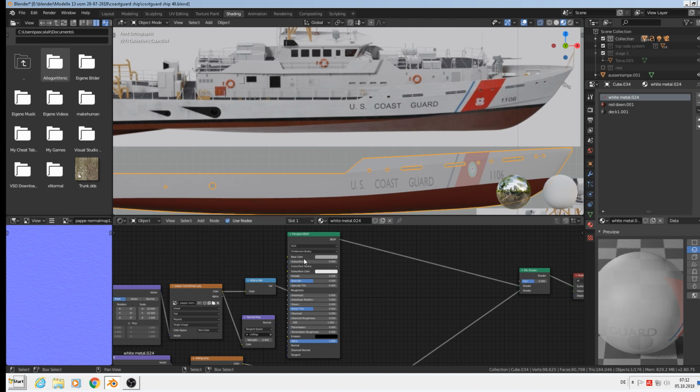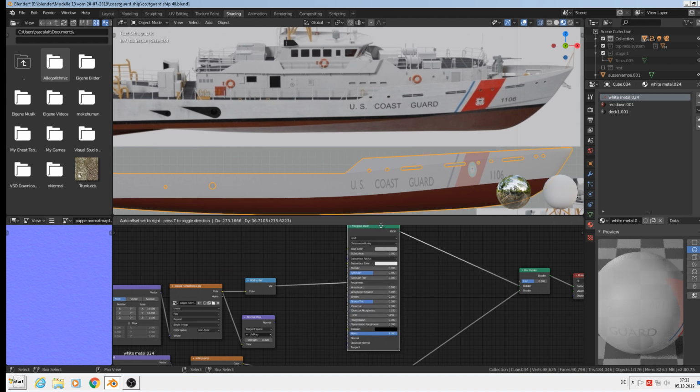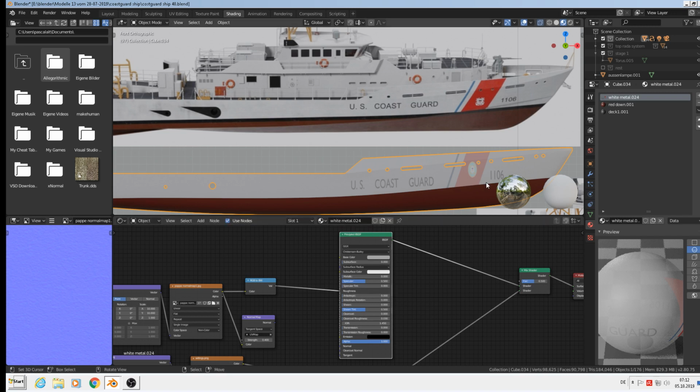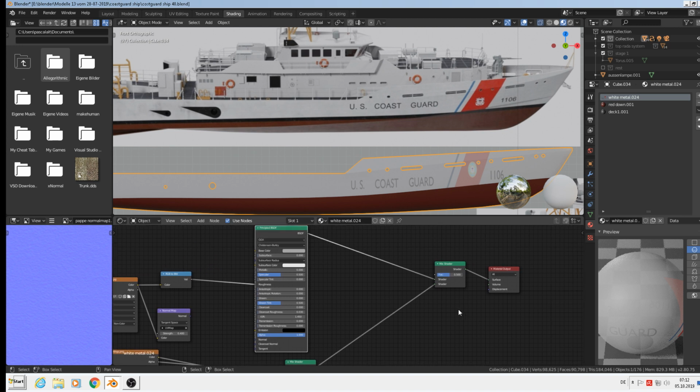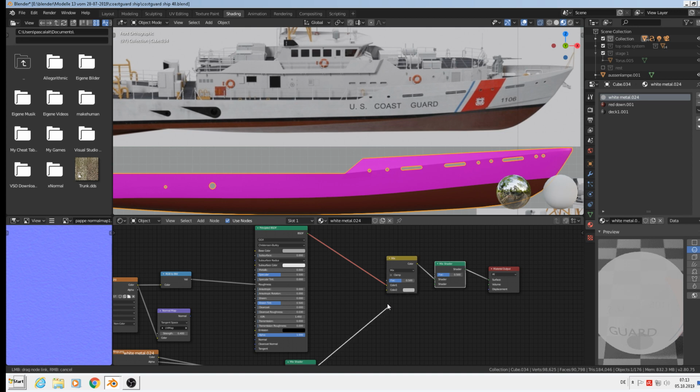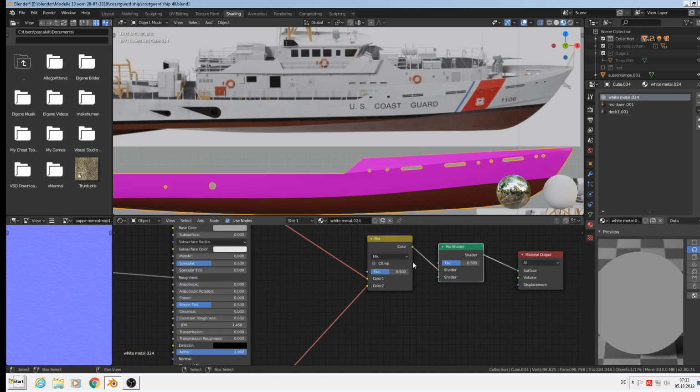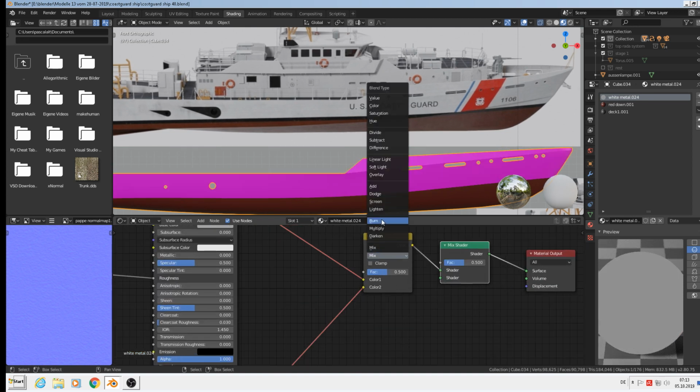This isn't there. There's a 50-50 mix. Maybe it's better to add such. That means we take here add color, an RGB mixer, and bring there an add in.